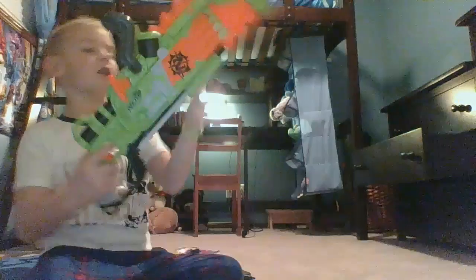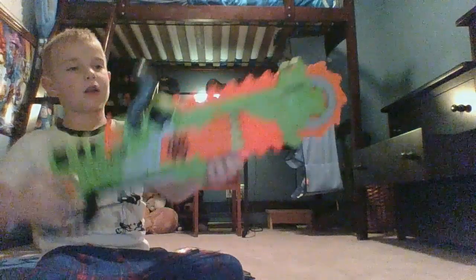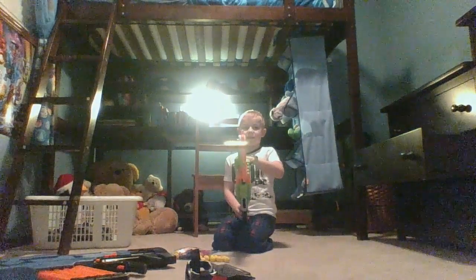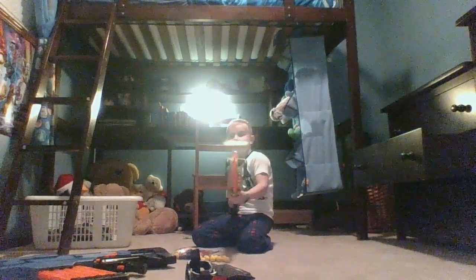The chainsaw spins. And then there's this little green thing. You're gonna pull it back and forward again. And you're gonna pull the trigger and choose a handle you can hold on to. And I'm gonna shoot above the camera. Hopefully this time you can see them. That was way too high. Oopsie, sorry.